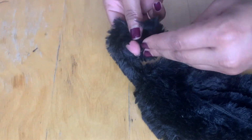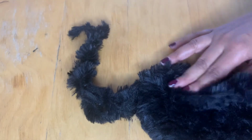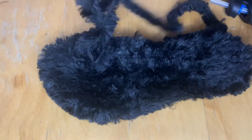Make a knot and stick it with a glue gun so it doesn't pull through, as this fur is really soft. It's easy for it to come on the other side when we wear the slipper. In order to make the top part sturdy, I'm gonna make 4 to 5 knots so it doesn't pull through, it doesn't break, nothing bad happens to it.